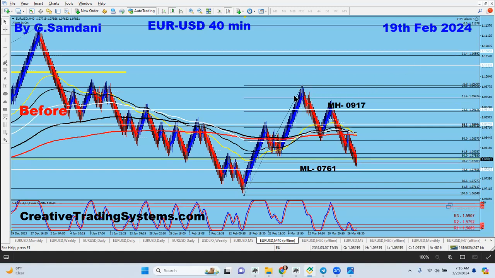So let's see what happens, right? Would need a reversal candle here, just like here, right? One reversal candle, then a blue candle, and I'll see my entries on the 7-minute chart, and then I'll start taking them from there. All right, so this is it for now. Just wanted to show you guys what I'm expecting in EUR-USD.